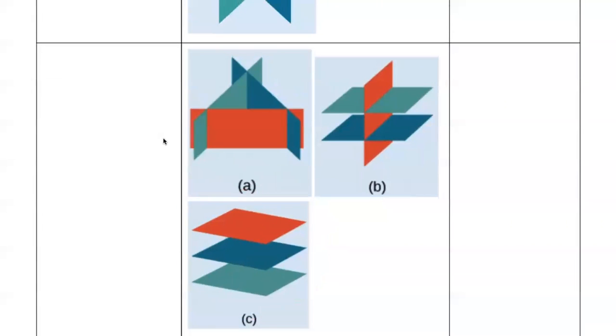But if we think about other ways that planes can cross, maybe all of them don't cross at the same place. We could have 2 planes cross here, 2 planes cross here, 2 planes cross here, but they're never all in the same place at the same time. Right? And picture B is a different variation on that. The green and the orange cross here, and then the blue and orange cross down here, but they don't all 3 ever meet at the same time.